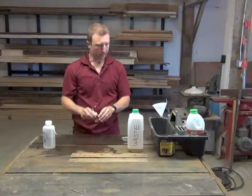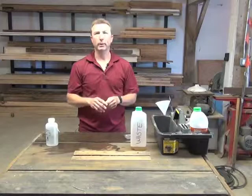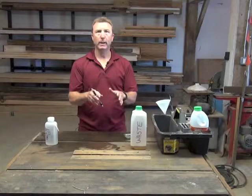All these products then go back in your little tote here, and you should be able to then replenish the trap, put it back out in the field, and come back and check it in a week. So hopefully that gives you all the information you need in terms of deploying the trap and then also checking the trap.